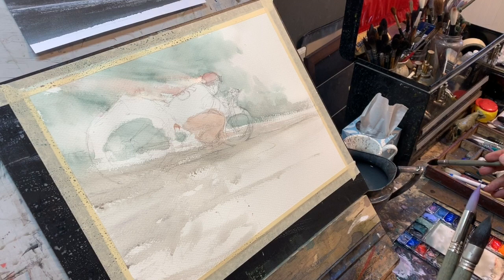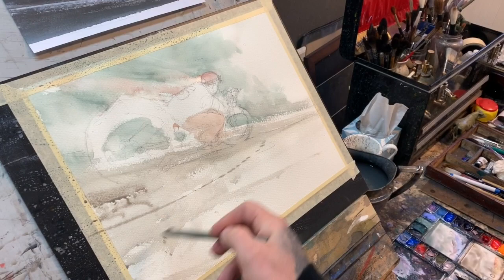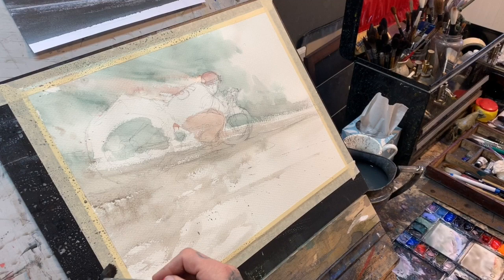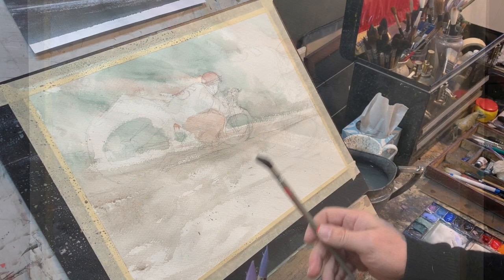Okay, so I'll need to let this dry before I continue. But I can still come and play with some stuff here. But really the key to this is starting off very abstract and loose. I'm not cutting around anything. I've left a little bit of a highlight on the back of the shirt. I want the flesh tones to be clean, so I've got that.